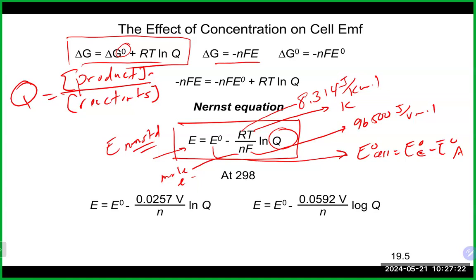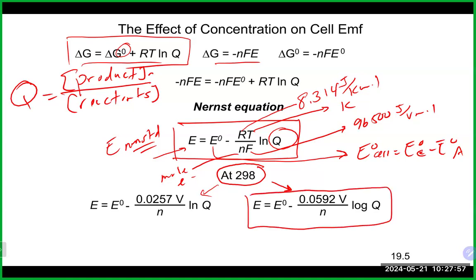So we use the Nernst equation when something is under non-standard conditions, and again, concentration and pressures are the things we look at. We can play with the concentrations or pressures, and you might be able to make a non-spontaneous reaction spontaneous by doing so. At 25 degrees Celsius, which is 298 Kelvin, we can also get a couple of reduced-down versions of this equation. One of which I think we'll see in lab today, which is this one I think that she used in the lab. That's because the RT and F are constants at that point.